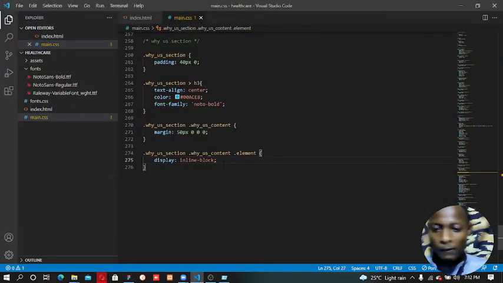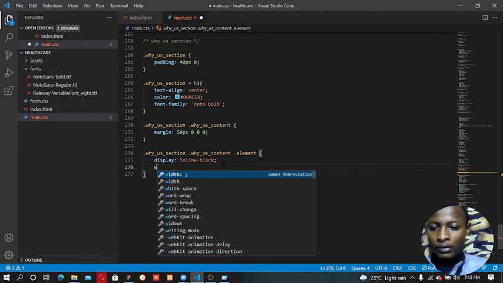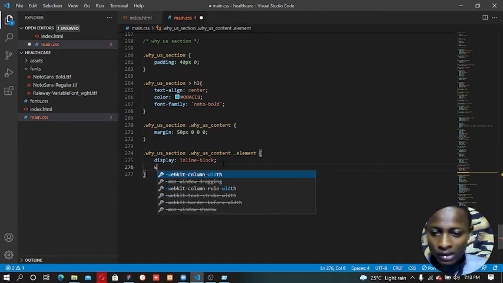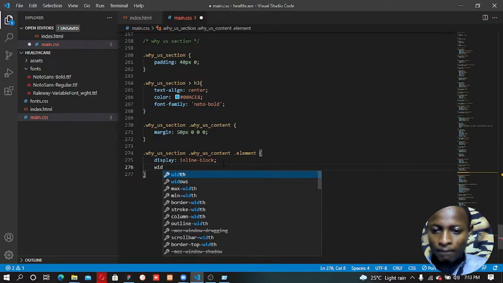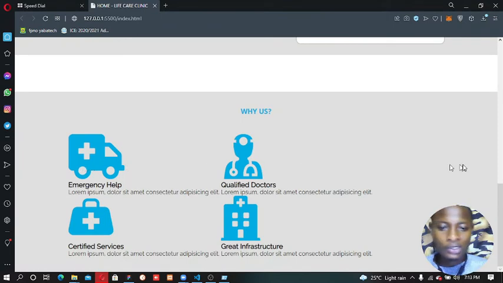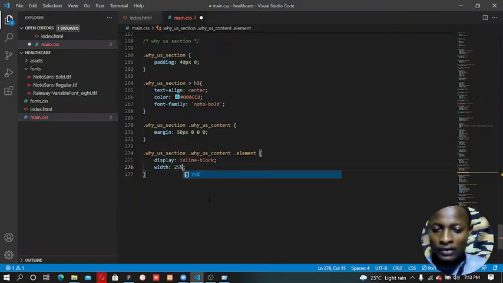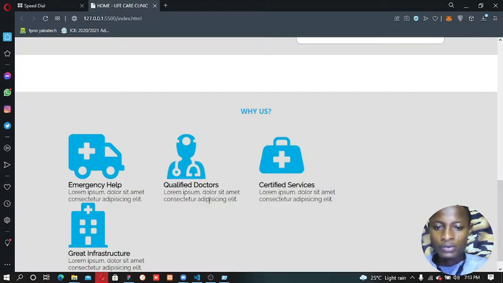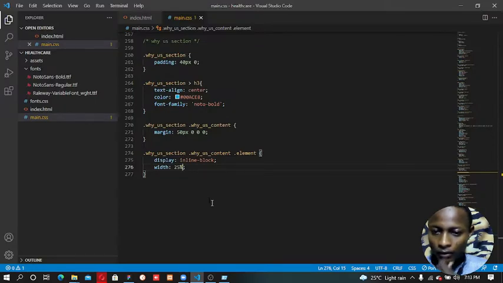Now if I set the width, let's say this is 100% and I want to share it between four people, it's going to be 25, 25, 25, 25. So if I pass in width of 25%, we're supposed to have everything right there.